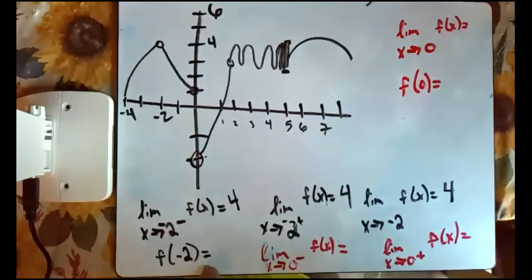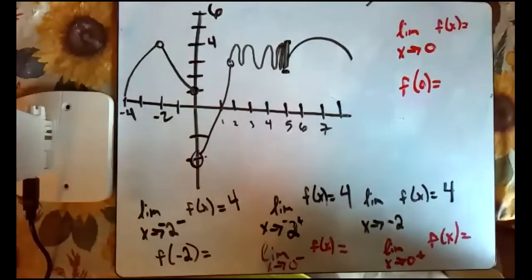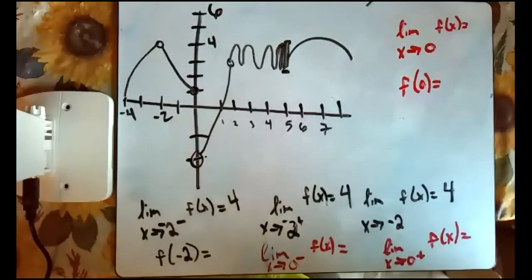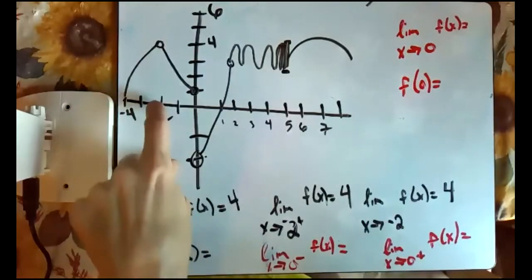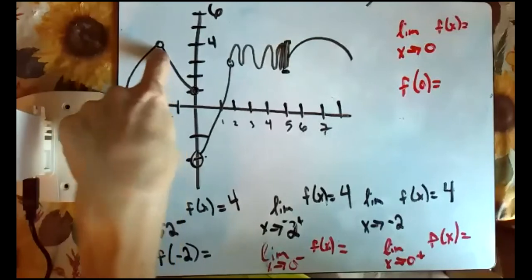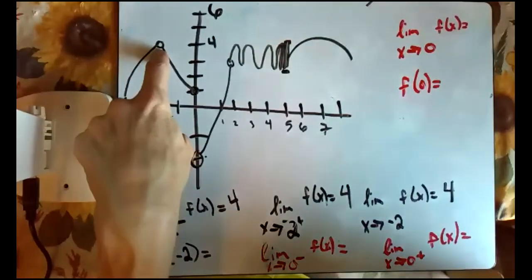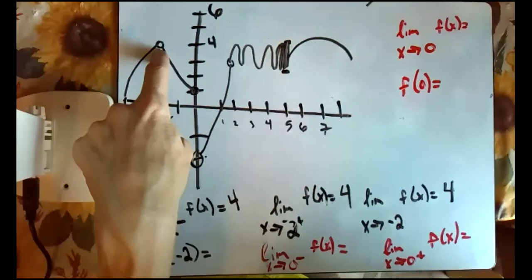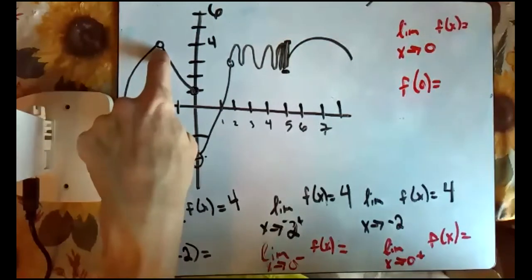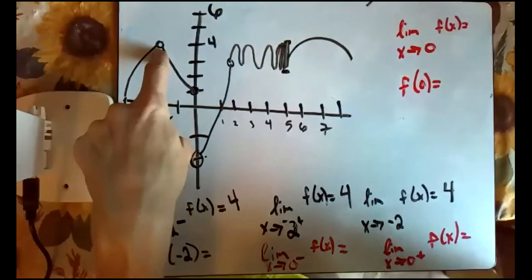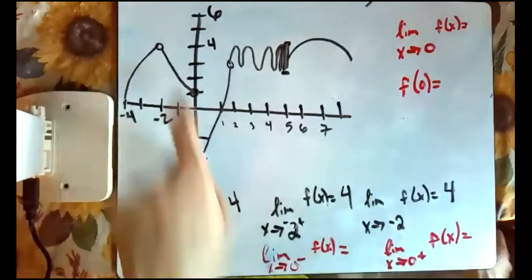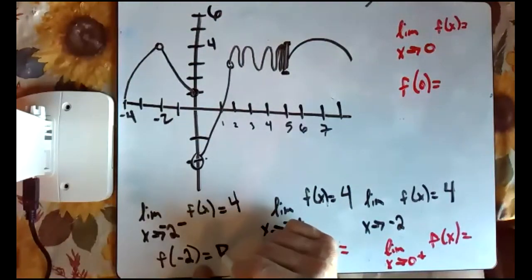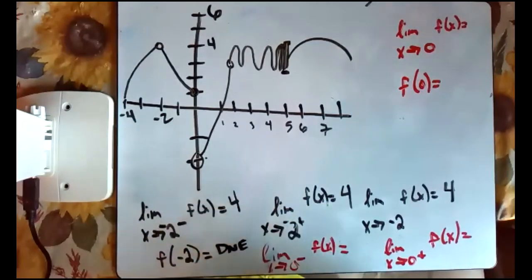Now, the next question is saying, what is f of -2? Evaluate this function at x equals -2. Does the line exist at that instance? Well, in this case, it does not. Why? Because where's x equals -2? It's right here. What's happening at -2? Open circle. Remember, if you have an open circle, that means not included. For that instant, it's flipping out. Or you would fall into a hole if you were to actually walk straight and arrive at -2. So in this case, this does not exist.